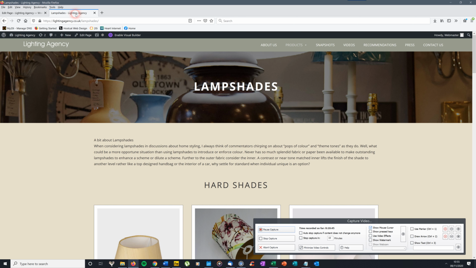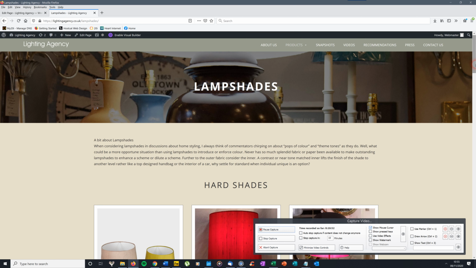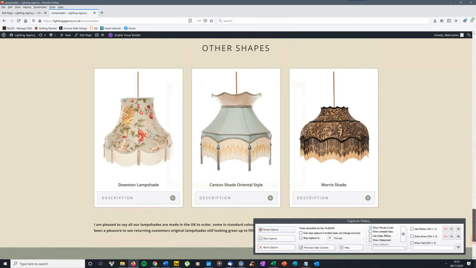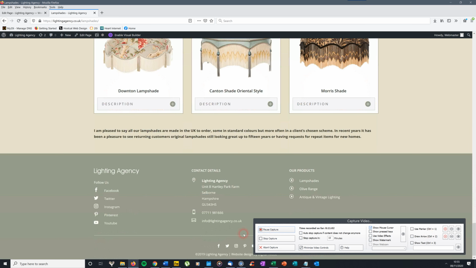Now I think that's pretty much the important stuff really. I'm looking on the front of the page. You've got your header up here, which has got your logo and your menu items. At the bottom you've got all this contact info and stuff like that.